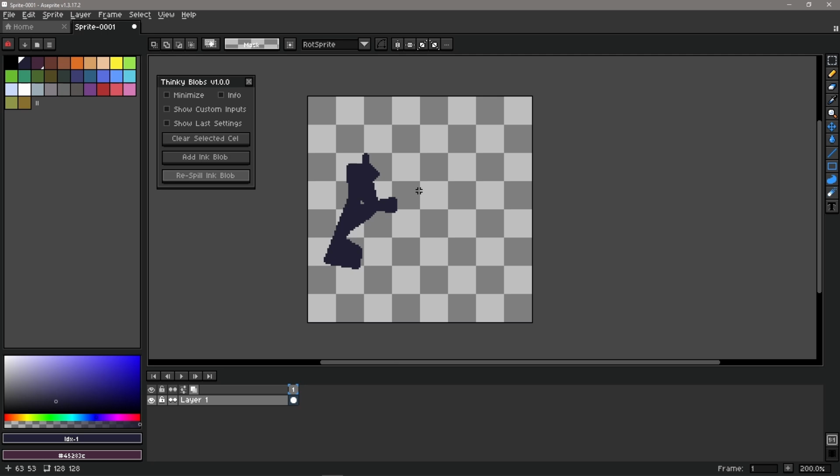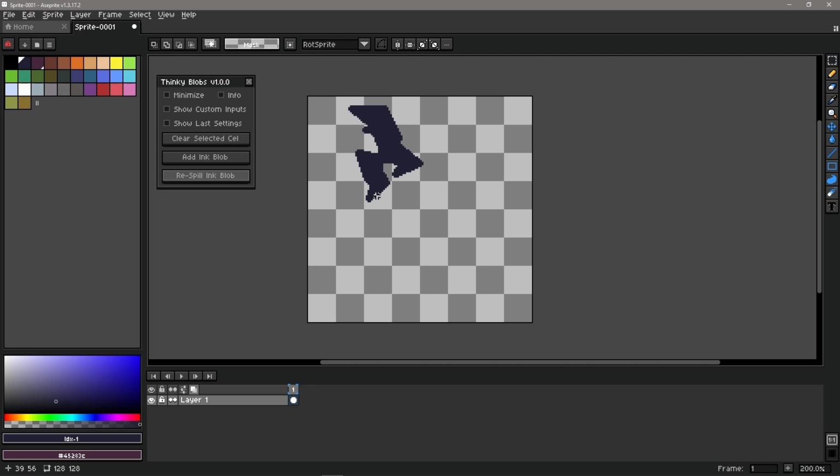Anyways, this is the premise of Inky Blobs, right? Respilling ink on the canvas. We just get these random shapes that are produced from the numbers in the background. Basically, it's all math. It's just picking points on the canvas, drawing lines in between those points, and then creating a shape out of that. That's the neat thing about Thinky Blobs: it's just a bunch of shapes and points and math, which is kind of fun. And it's very random. When you run this, you'll get completely different shapes.